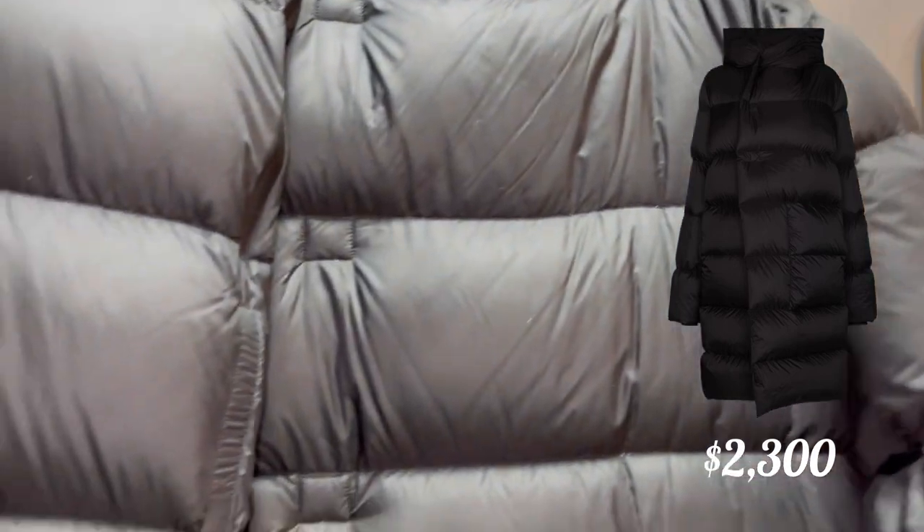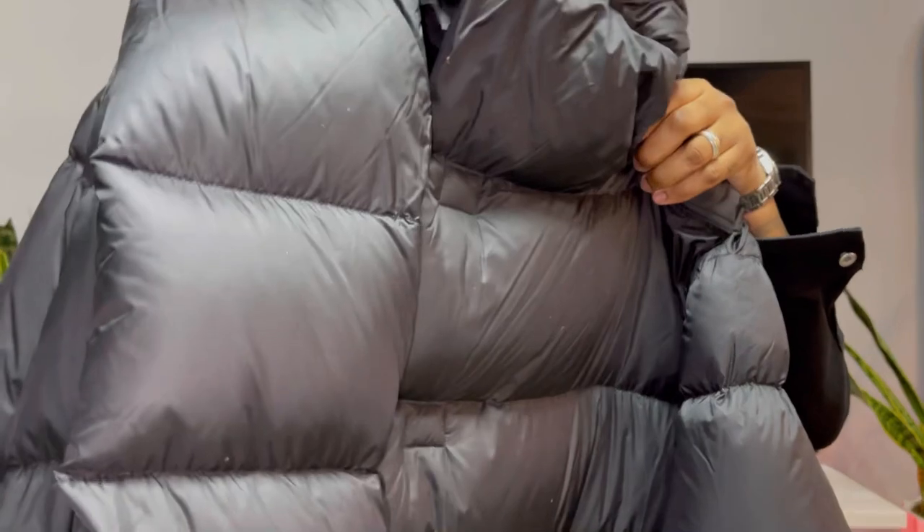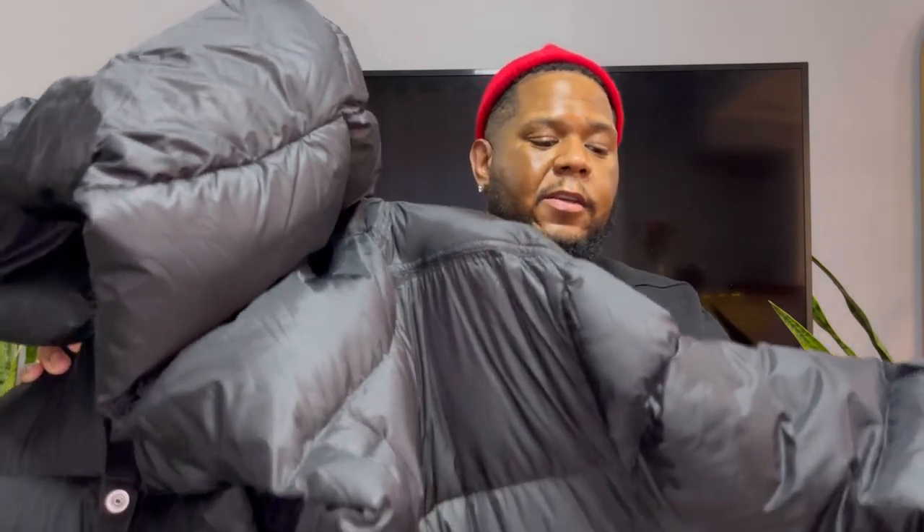The first item is my Rick Owens puffer jacket. This jacket is huge, so it's gonna kind of block up the space — I'll show you in a small picture on the side. I love it to death. I just got it in the mail. I ordered it December 2nd and it's now January 7th or 8th, so it was a long wait, but it was worth it. This jacket is immaculate — I've worn it twice already.